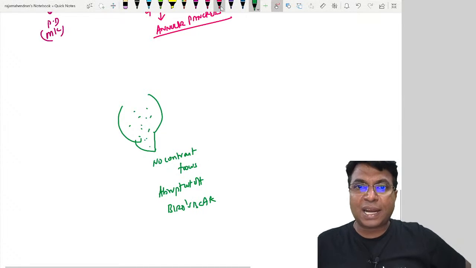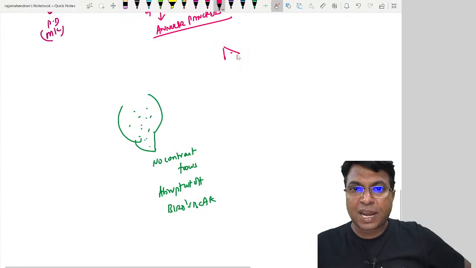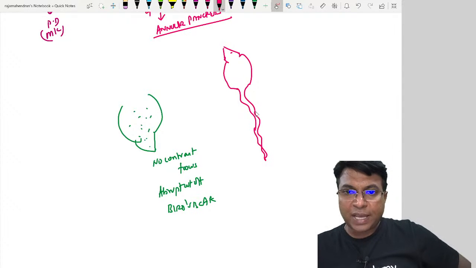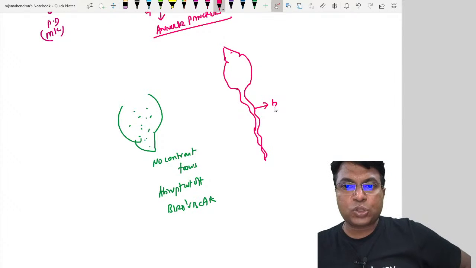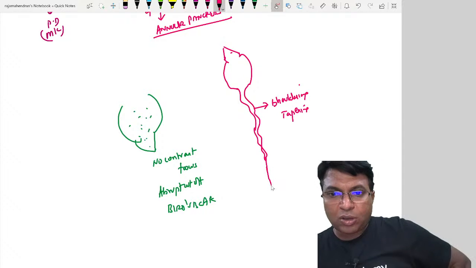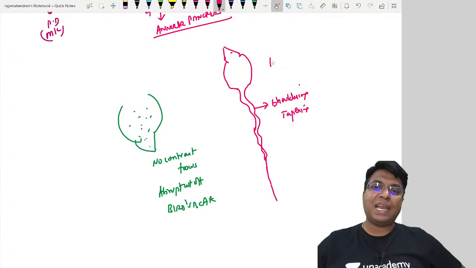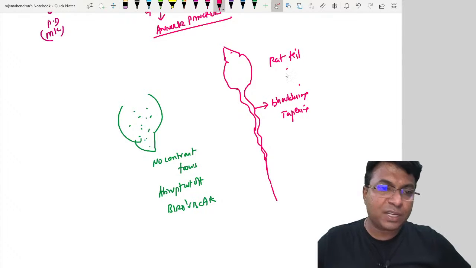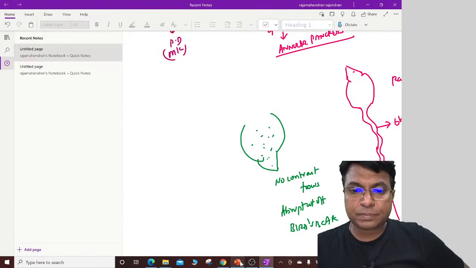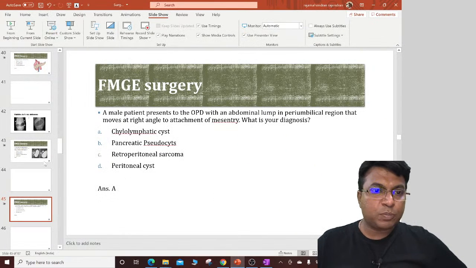Rat tail is not like that. This is a rat, you see the picture of a rat. In the rat tail, the body of the esophagus is dilated. There is a shouldering effect in the lower part of the esophagus. Actually, the cancer is in these places. The shouldering effect is also known as tapering effect. Slowly the contrast will flow like this. This is known as rat tail appearance. It is mainly due to cancer. Okay, so please don't forget this point.